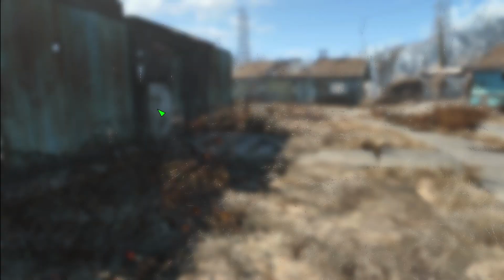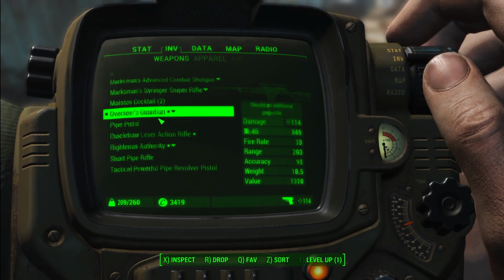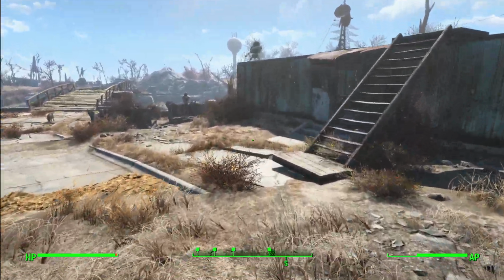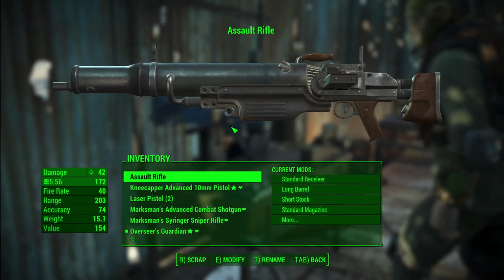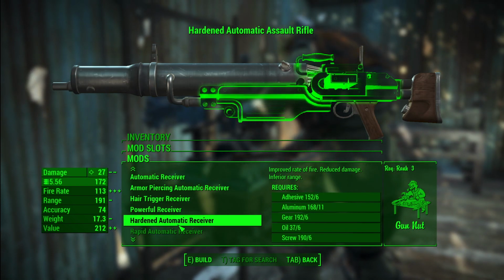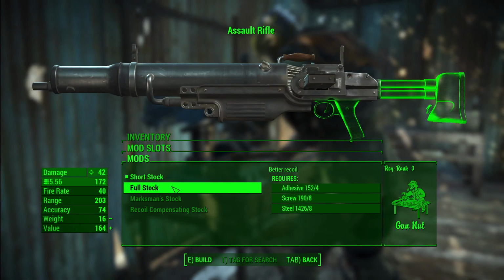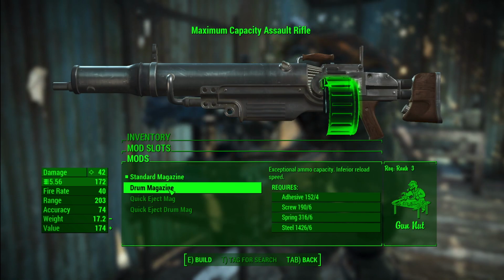Alright, let's see. What do I have inventory-wise? Let's go take a look at this assault rifle before we head down to the fort. Got Gun Nut 3. I should be able to build a fairly impressive rifle. Problem is, as I recall, I never really did like these weapons. It has a long barrel, short stock. Give it a full stock. Wow, neat. Makes it really heavy.